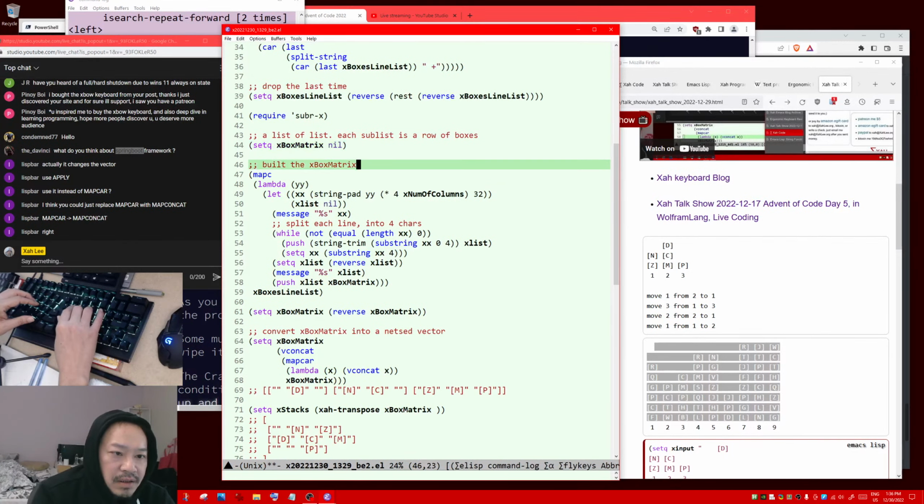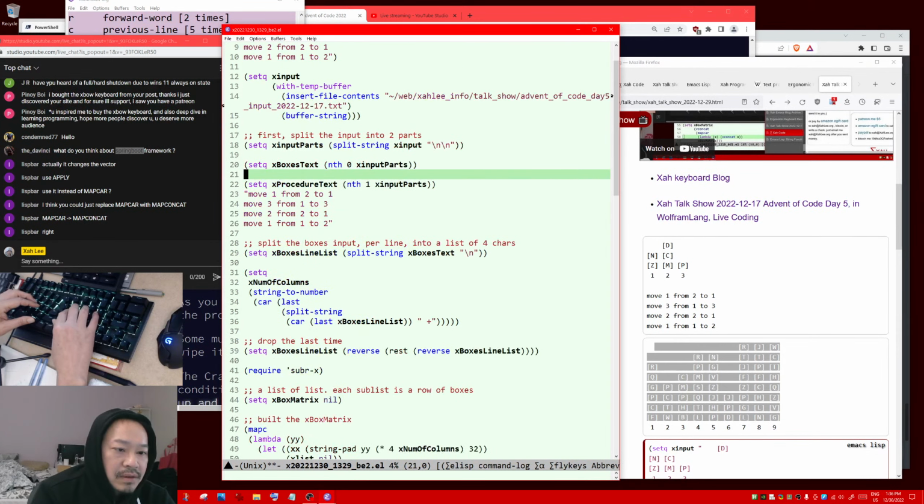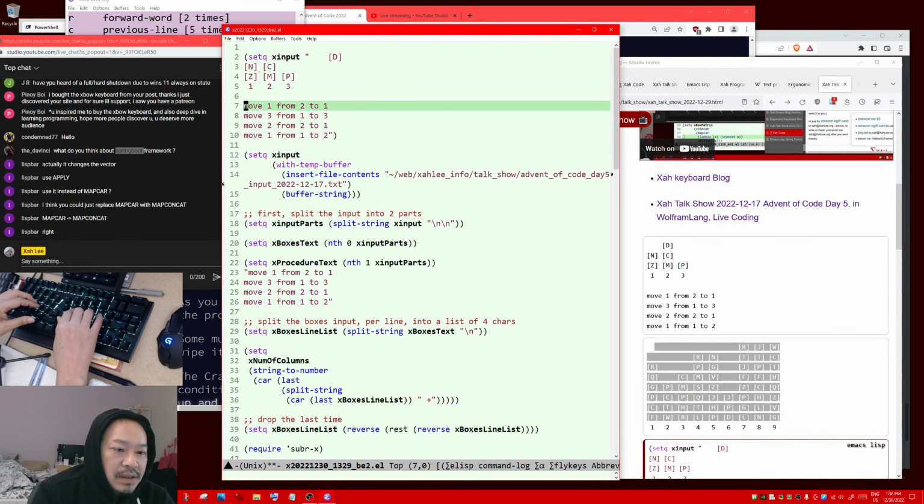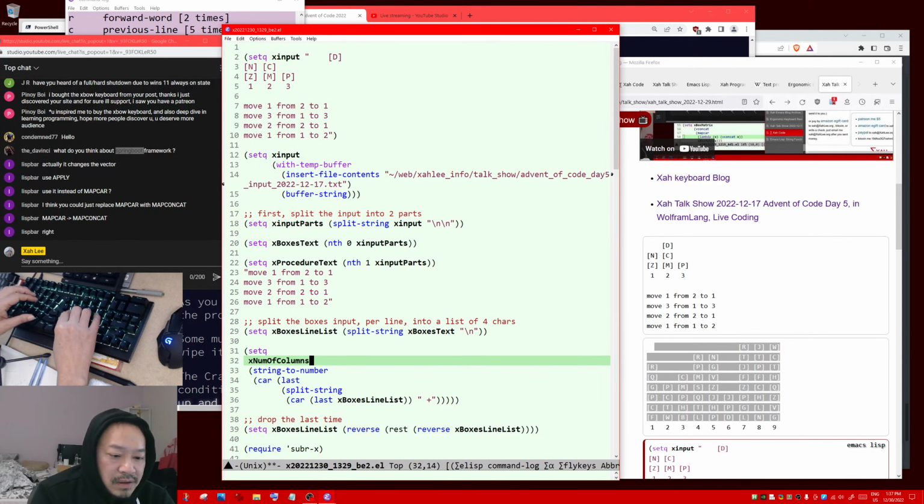Let's see what the value of number of columns is. 0? What? Number of columns. That's a problem. Our number of columns is wrong.